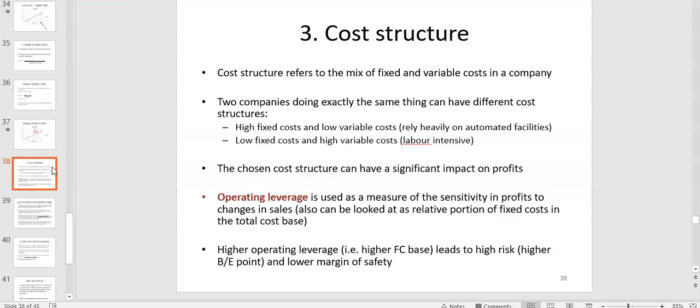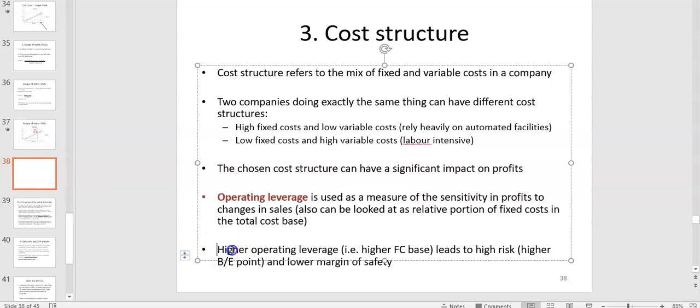Now that's distinct from what you might hear of as leverage in the context of financial or capital structure. We'll talk about this in the last section in the module around the gearing or the financial structure of a business, the mix of debt and equity in a business. So when you hear leverage, you might hear financial leverage. That's talking about how the business is funded. It's a mix of debt and equity. Operating leverage, we're talking about the cost structure. That's talking about the mix of fixed costs and the mix of variable costs in a cost structure.